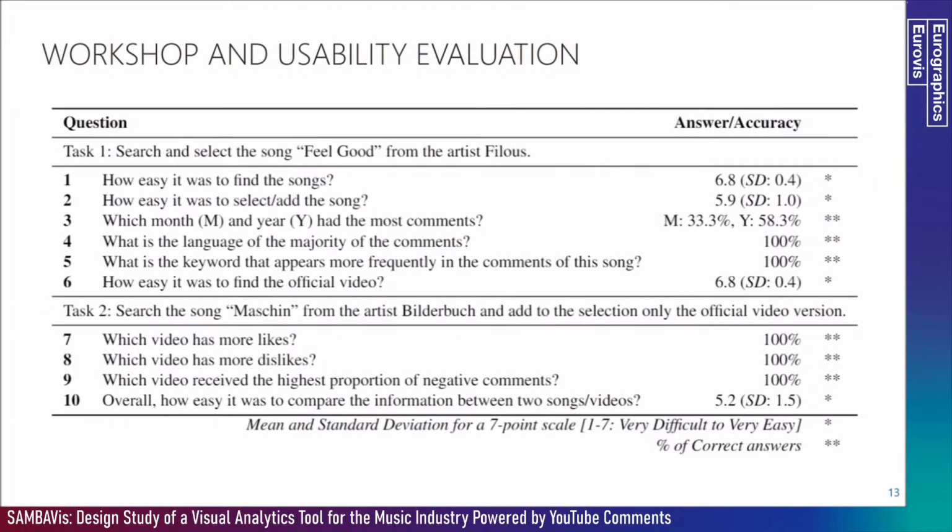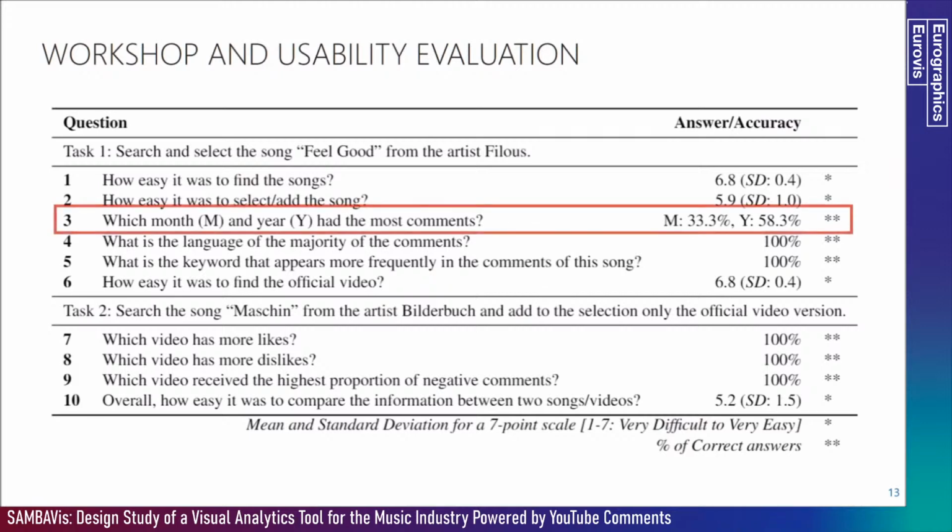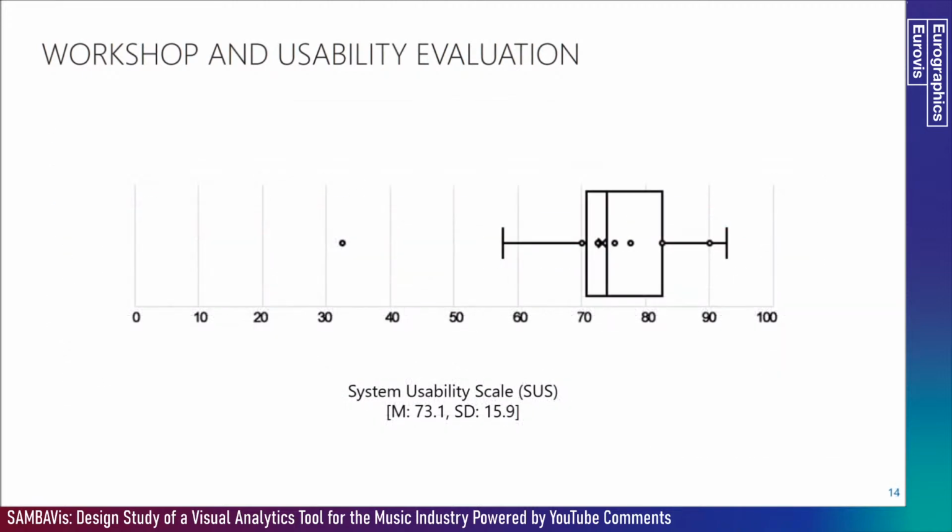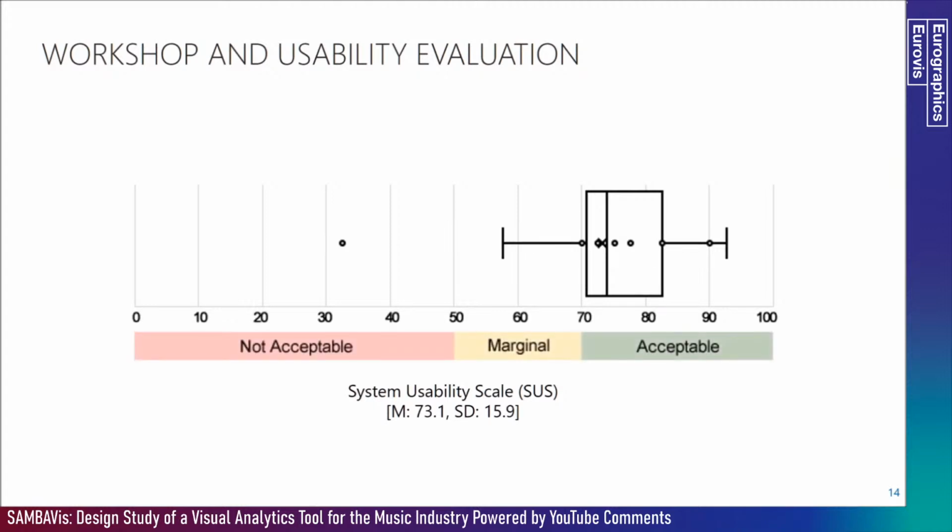They were asked to perform different tasks with the dashboard. Results show that it was easy to find and compare data from different music videos. However, many errors were made regarding visualizing time data and applying the time filters. Participants were also not familiar with the use of a brush. Although it needed improvements, the dashboard yielded an average of 73 points on the SUS, revealing an already acceptable usability.